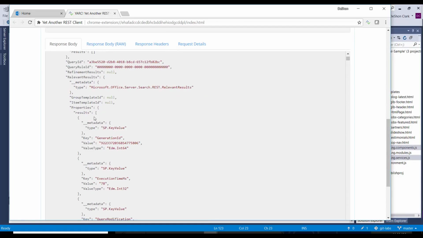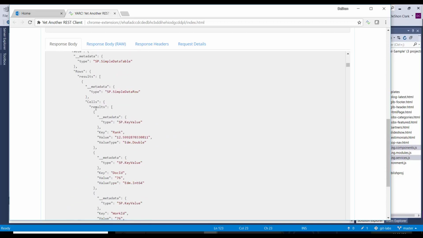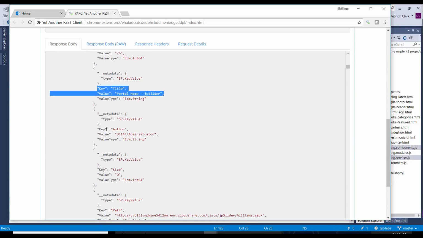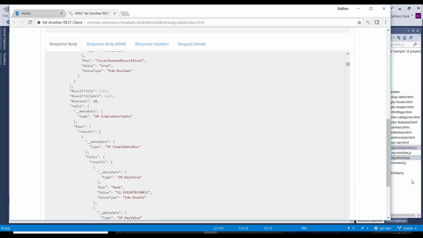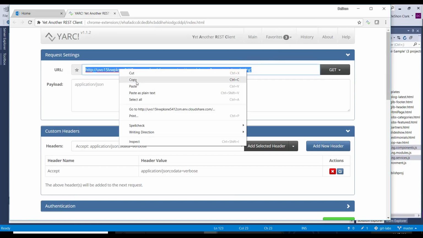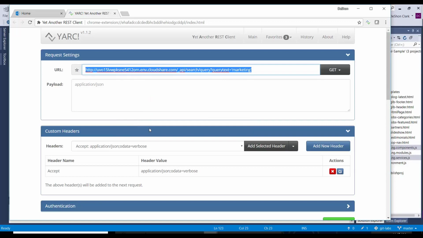To top it all off, not only is it deep and really nested, but the data that we need to go after is in dictionary format, which makes it a little bit tricky to map. But in this video, I'm going to show you how to do that easily, elegantly, and repeatably, so that we can take advantage of this. This video is just about how to get things started. I think this is going to be a series, probably about 2 or 3 videos. This will help us get started, and then we will circle back to add things like managed properties. That's going to be a future video.